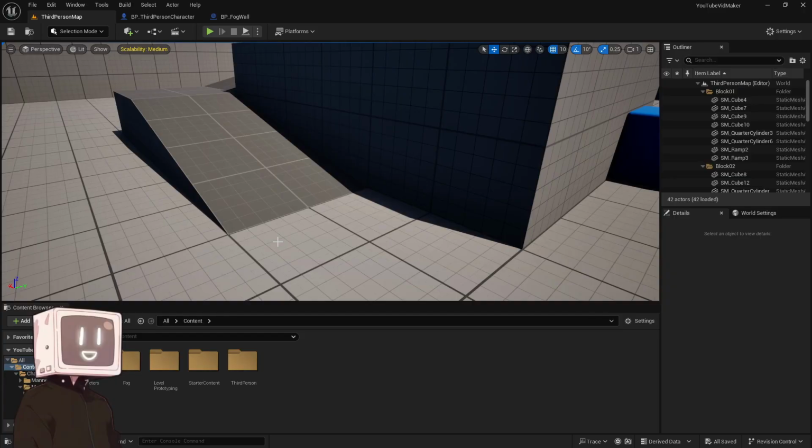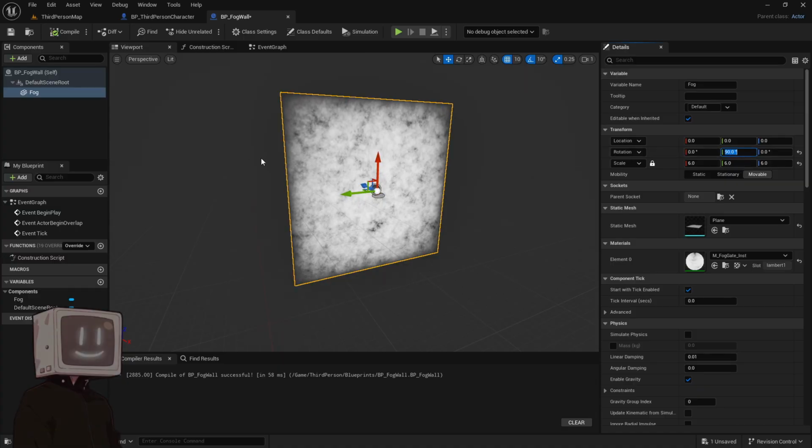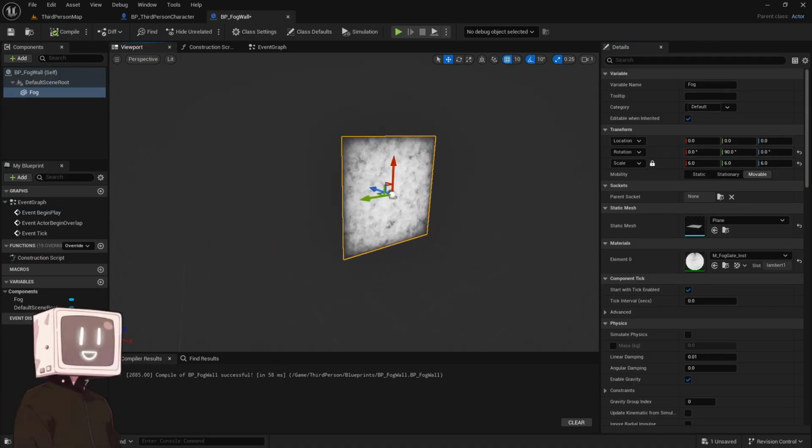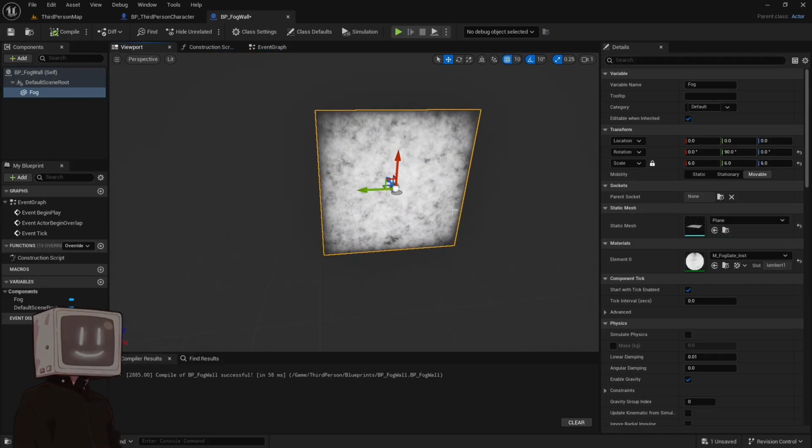Now I've got the starter content, I should have my fog working, and I do. What you want to do is in the Y, put 90, that way it's vertical.